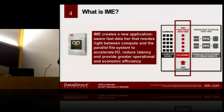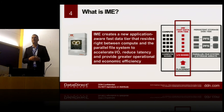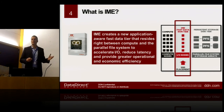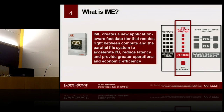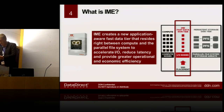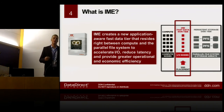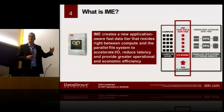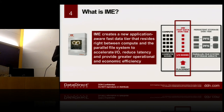Now, of course, as you can imagine, this product is based on the modern, on the fastest NVM devices, so SSDs mainly. But it's not just about that. Actually, the real value of the product is not in the hardware, it's more on the software. I want to quote what Tony Cortez was saying before, and he was saying traditional file systems are not the right abstraction layer for NVM devices. That's exactly the idea of IME. So the idea is that to leverage these devices, you have to completely change the approach towards the storage organization and storage management. So you don't want to use the usual POSIX layer, even though we will see we cannot escape completely from it, but you want to use a different approach.